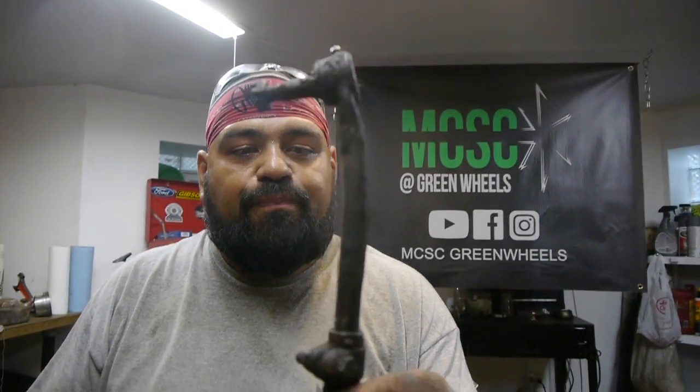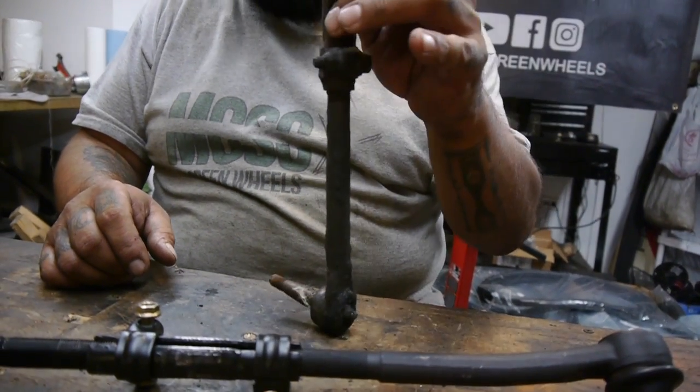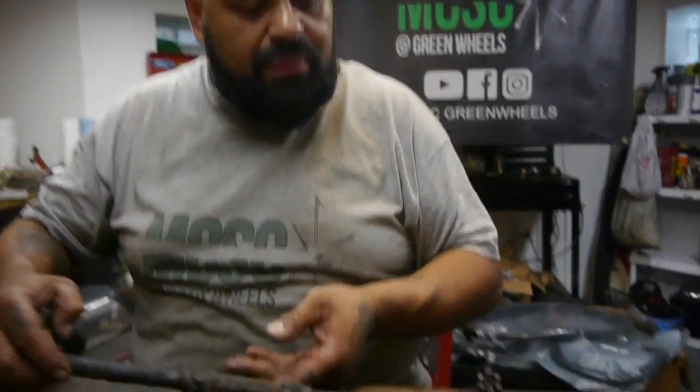So we're gonna go ahead and set this up. This was my original tie rod, both inner and outer. So you can see how they look, which is amazing, which I'm gonna be selling these on eBay for vintage stuff. I know what I have. But no, I'm gonna go ahead and measure it out to this. And then if we need some further adjustments, we'll go ahead and give it some adjustments. But for right now, let's go ahead and measure these out.